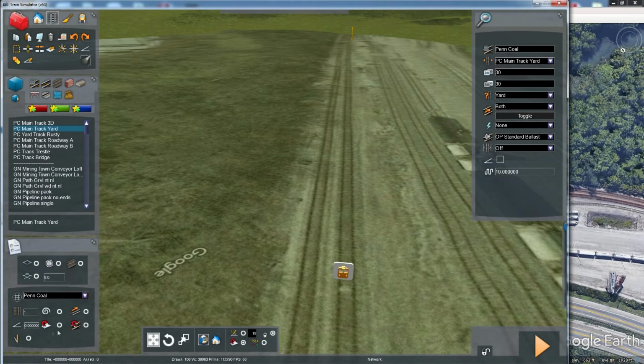First I'm going to set the grade to a descending 0.1% grade because I already know from my previous work on this that this is a descending grade leading down to where it begins ascending or climbing here at this marker. And then we're also going to check the snap to terrain button. This will put the track directly on the terrain we have leveled for the grade as we go along.